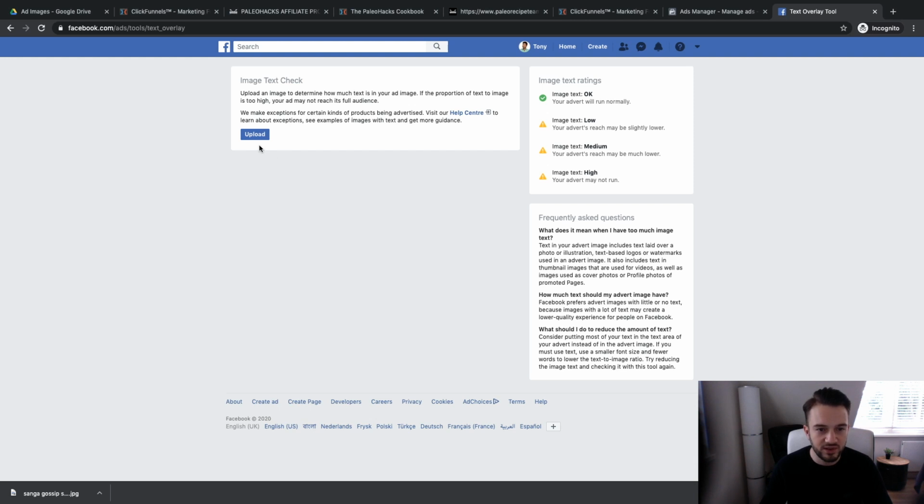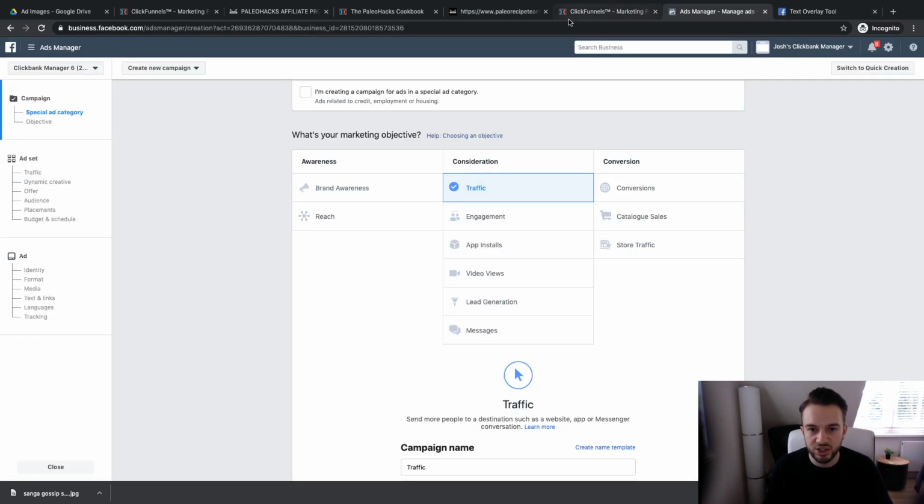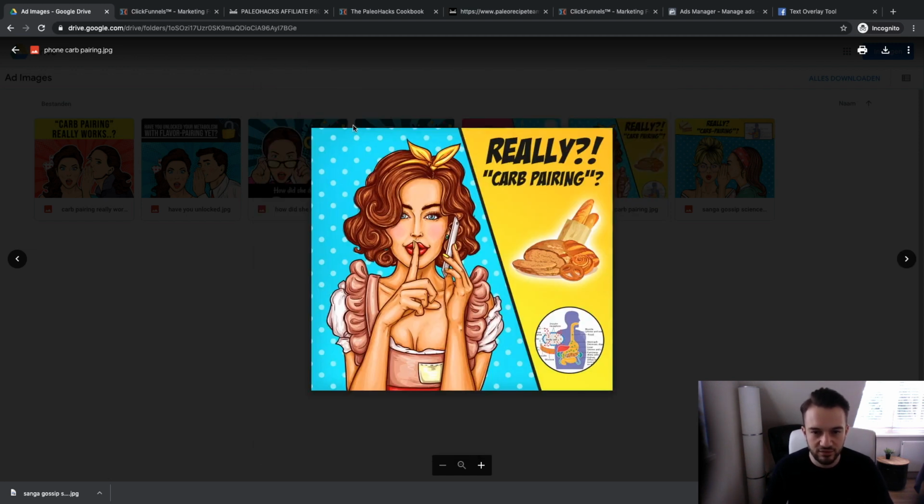We've just uploaded this, waiting for it to load, and then we'll see what it says. As you can see on the right hand side, if it says okay, the advert will run normally. If it's low, the reach might be slightly lower, and so on and so forth. If the image text is high, the advert may not run. So the image text is okay, which means that the image contains less than 20% text, so it's okay to promote. That's just one little thing that you need to look out for.